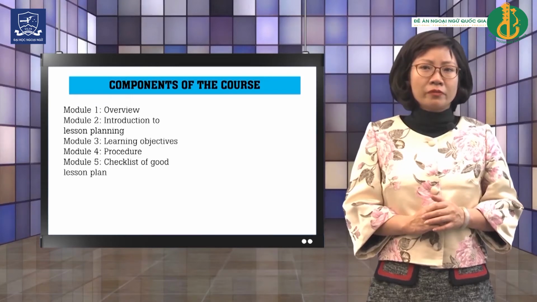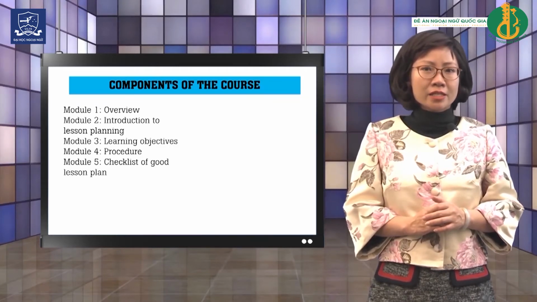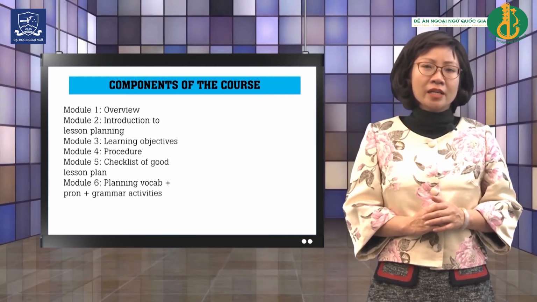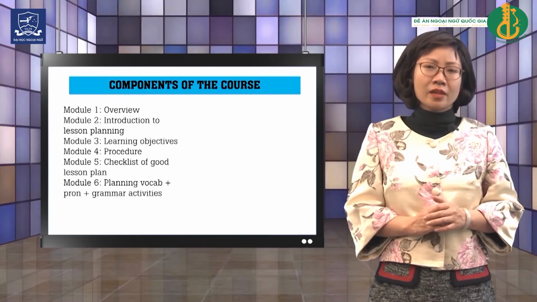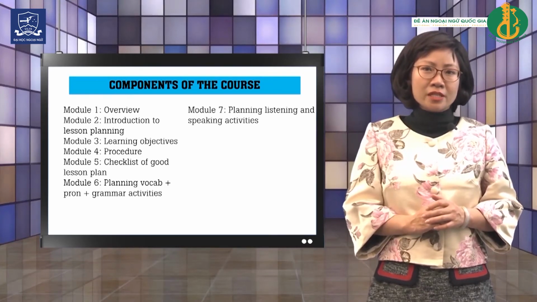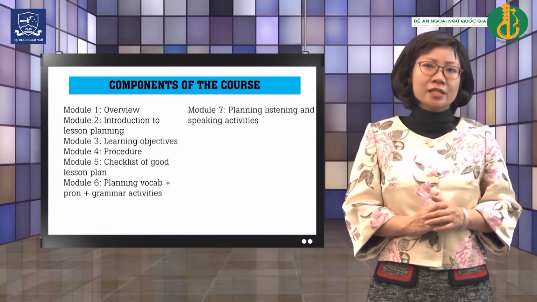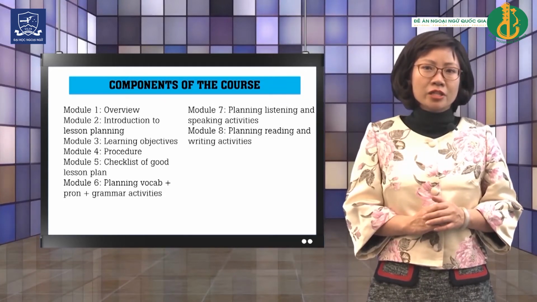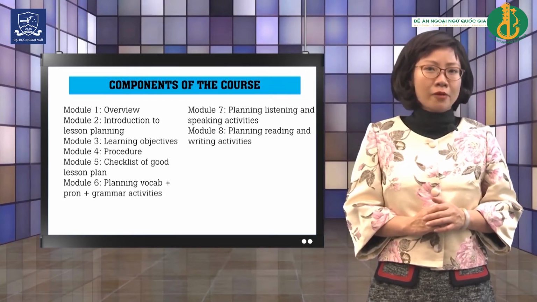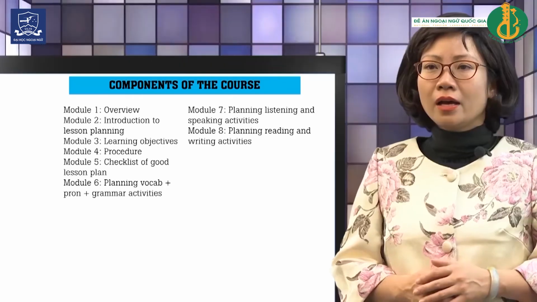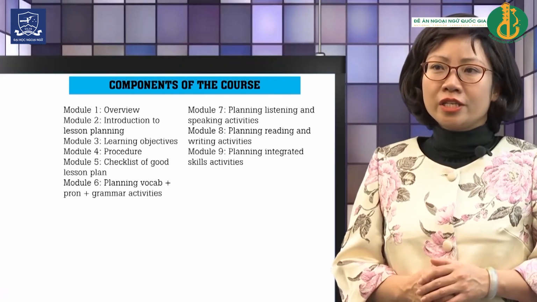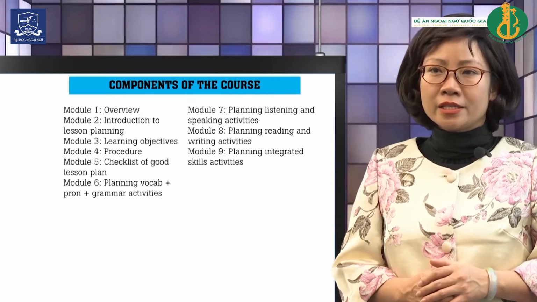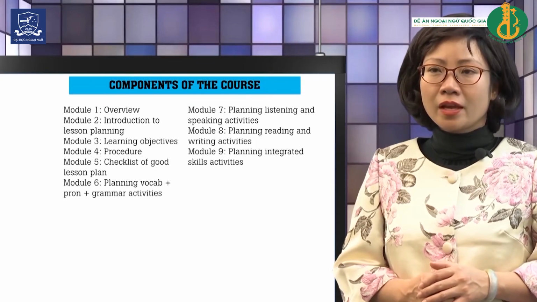Module 5 provides a checklist of a good lesson plan. Module 6 goes into details of planning vocabulary, pronunciation, and grammar activities. Module 7 goes into details of planning listening and speaking activities. Module 8 goes into details of planning reading and writing activities. Module 9 goes into details of planning integrated skills activities.